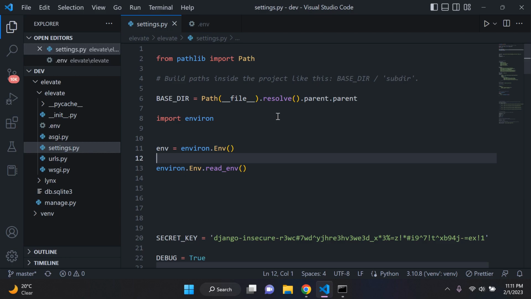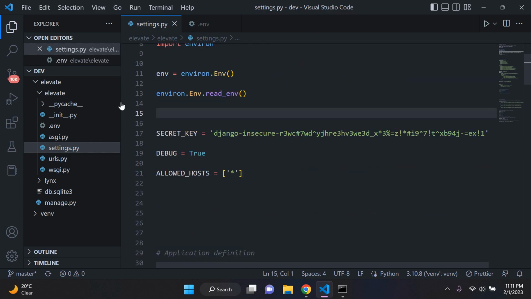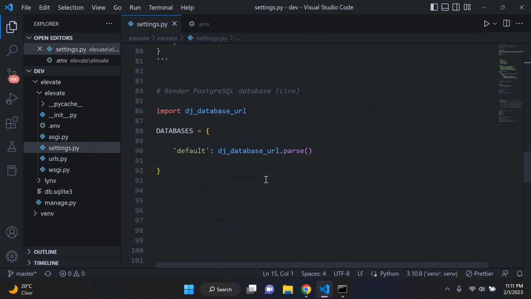Now the next thing that we want to do is we want to go ahead and set up our environment variables. So you can use it for whatever you wish. Okay, so a good start would be your secret key. It can also be your database URL as well. So there are several things that you can go ahead and make use of.